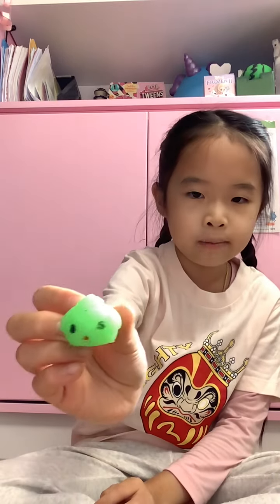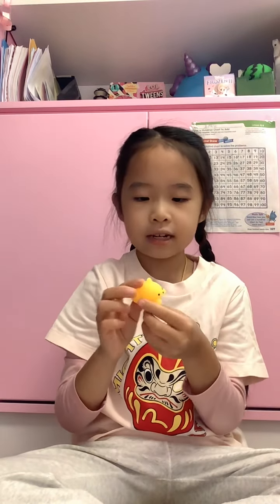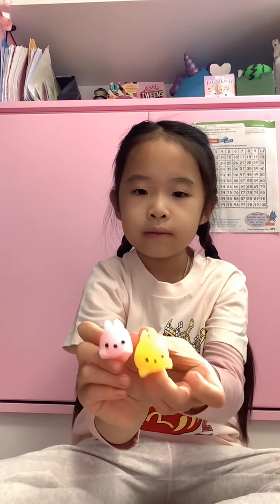Next up is a rabbit, and then this very adorable one — I'm not sure if it's a cat or a puppy. This one is a yellow rabbit, one of my favorites. This is another rabbit which is a pink rabbit — these two are almost the same and they're my favorites, so I'm going to keep them in the middle. This one is another pink bat — these two are my favorites too because they're the same but different colors, like the bunny ones.